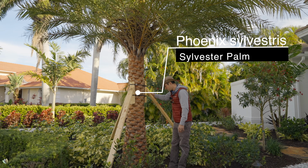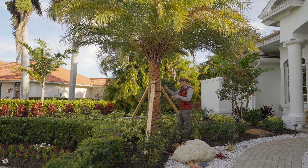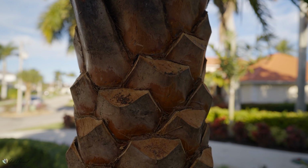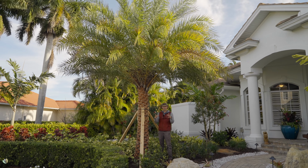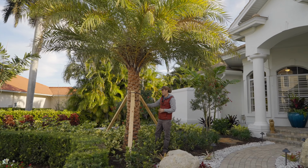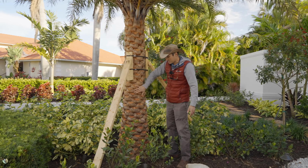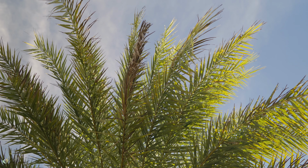And you can see these big old 2x4s. This is the kind of traditional technique that is used to stand up a tree like this for the first year. Usually about 8 months to a year, the braces stay on because even a tree of this size, the root ball is really pretty small. It's like a matchstick going in the ground. So without these braces, in a big wind, it would very, very easily blow right over. But with these guys, it'll stand really nice and strong and be good to go. After a year, those roots will take and it'll be fine. The braces can come right off.